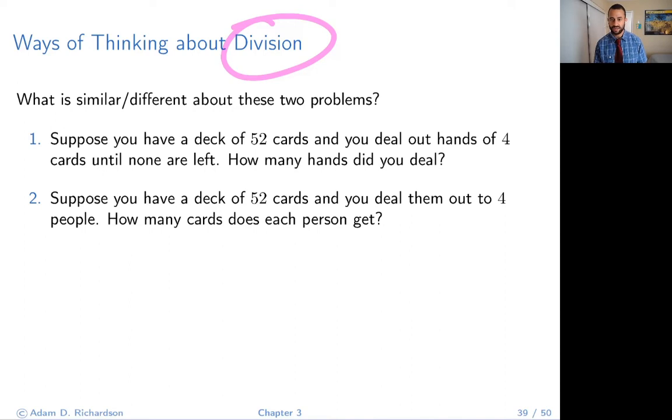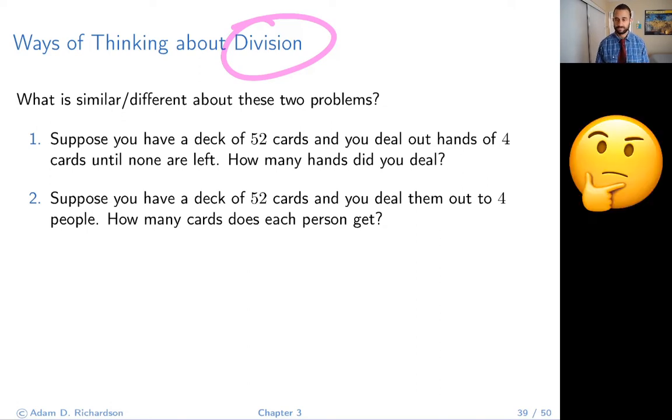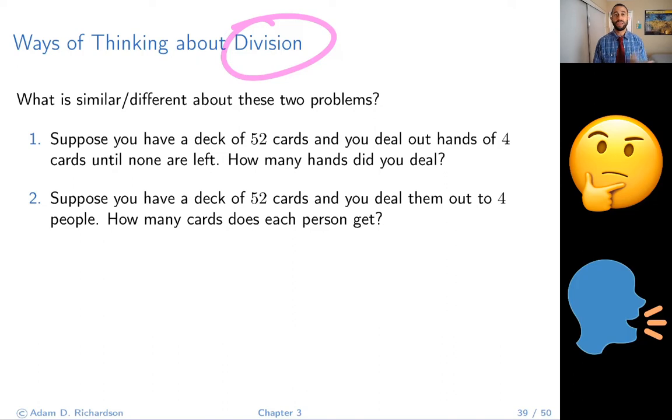Let's go back to this. And yeah, let's have a Dora moment here. I want you to just ponder for a minute and think about what is similar or what is different about these two problems. All right, and now go ahead and talk out loud to yourself, or talk out loud to your friend or your group members.